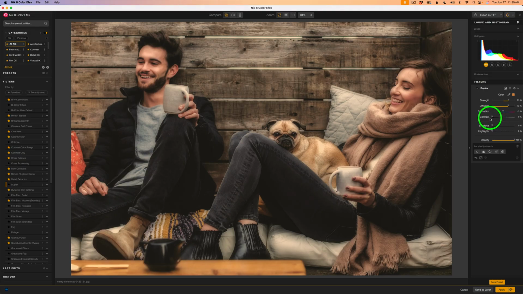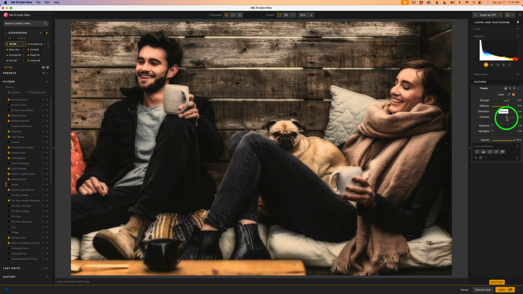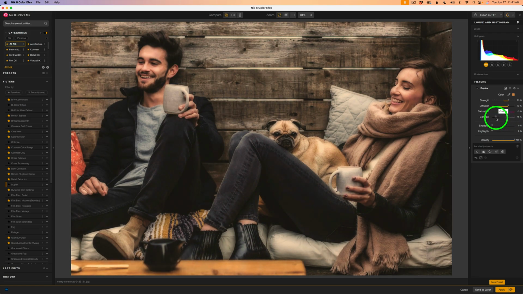And this is just a simple contrast adjustment. So if I drag this slider to the right, we add more contrast. To the left, less contrast. And I find for the Duplex filter, lower amounts of contrast seem to give you a more stylized look. So in this case, I might just add a little wee bit of contrast, but play with it and see what you like. Maybe you do like a more contrasty look. But for me, I'm going to leave this one right around here. I think that looks good.